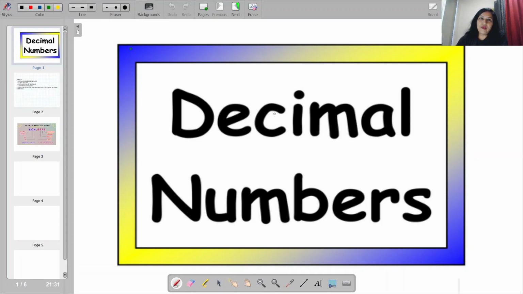In today's session, we are going to learn the topic decimal numbers. It is a topic which is generally introduced in the junior grades, but if we do not have in-depth knowledge of this basic topic, then we might find difficulty in the senior grades doing the questions which are based on this topic.